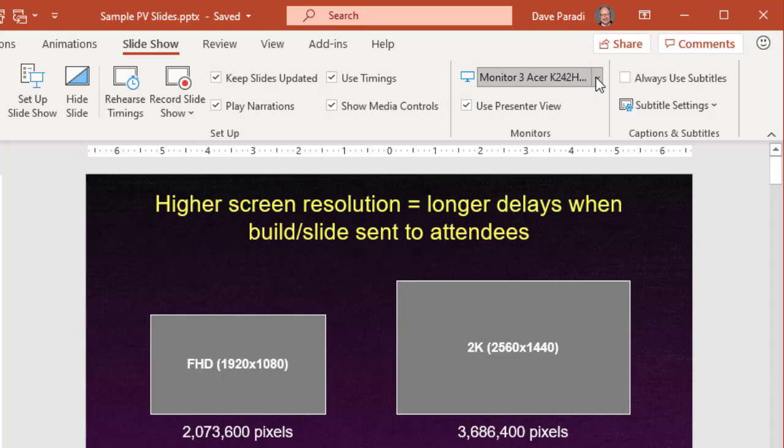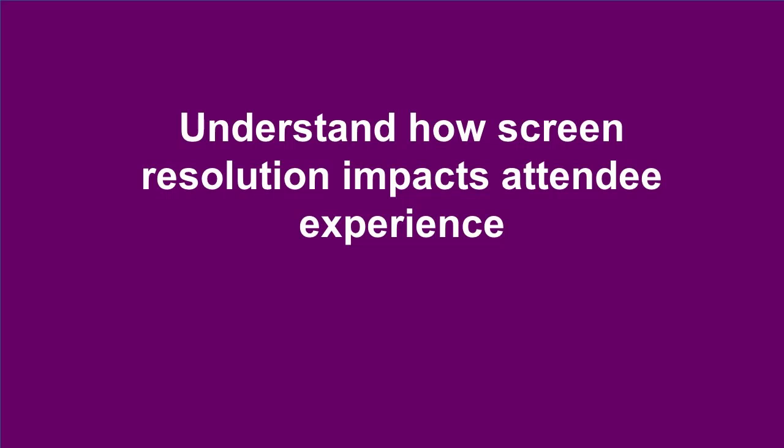And the second is use the monitor drop-down list. This allows you to select the monitor you want. By default, it will say automatic, but you can select which specific monitor you want the slideshow to be on. So again, the monitor selection is for the slideshow. The presenter view will then show up on whichever monitor is considered your primary monitor.